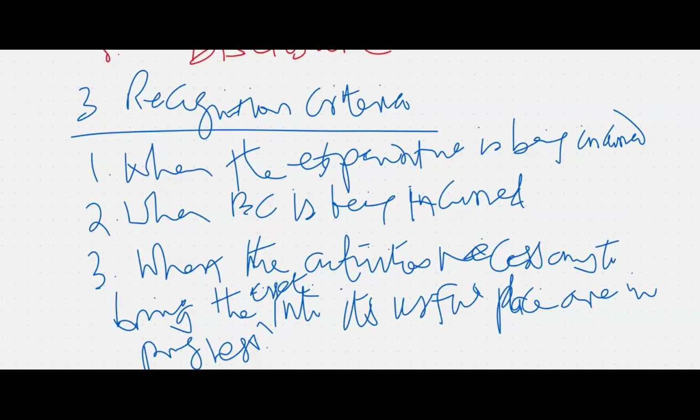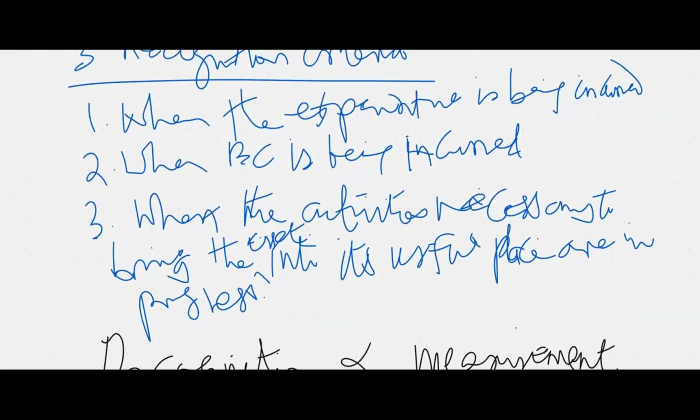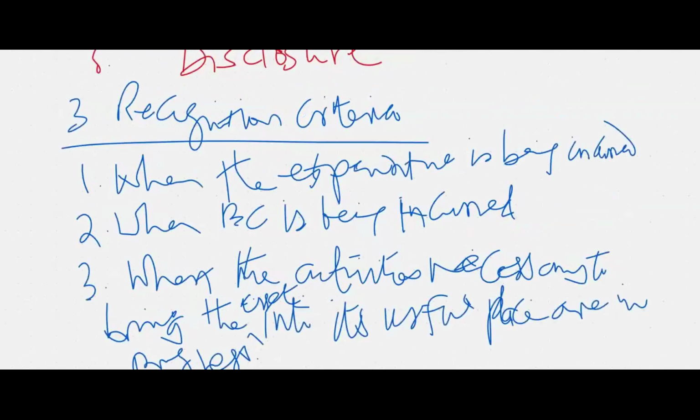Are you getting it? So you start recognizing borrowing costs when the business has started spending money on the asset, borrowing costs have taken place, and three, all the activities necessary to bring the asset to its intended use are in progress. So maybe they started the walling, they've started doing this. You see activities going on. So when all these three begin, then you can start recognizing borrowing costs. So I'm done with the recognition.